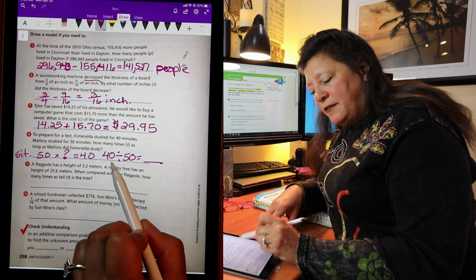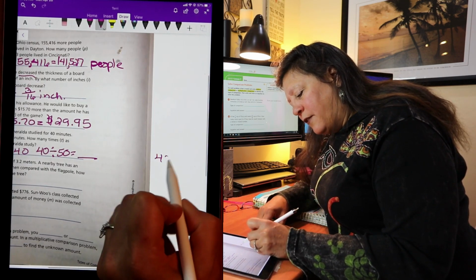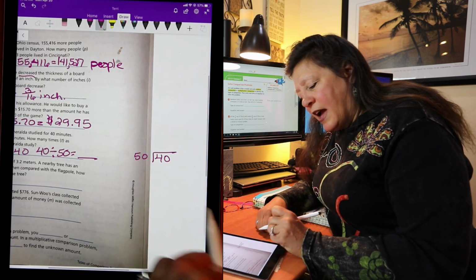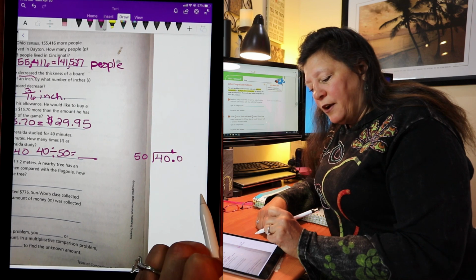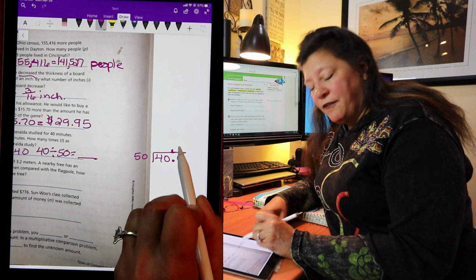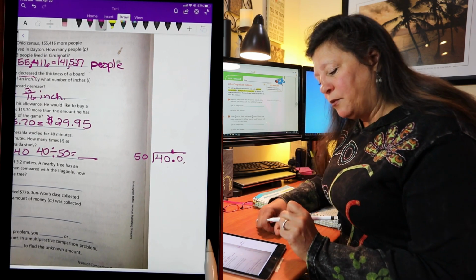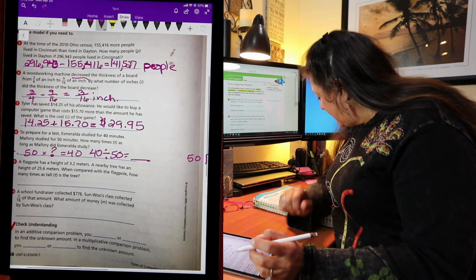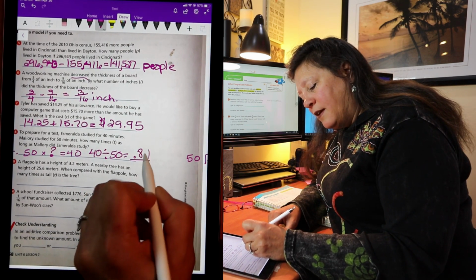Now remember, you're going to be taking this 40 divided by 50, and you can do that. Remember, we can add a decimal and add a 0 there. So now you can take 50 into 400, but you're going to have a decimal. Okay, remember we can always add a decimal and add a 0. All right, and then when you are finished, you should get 0.8 times.